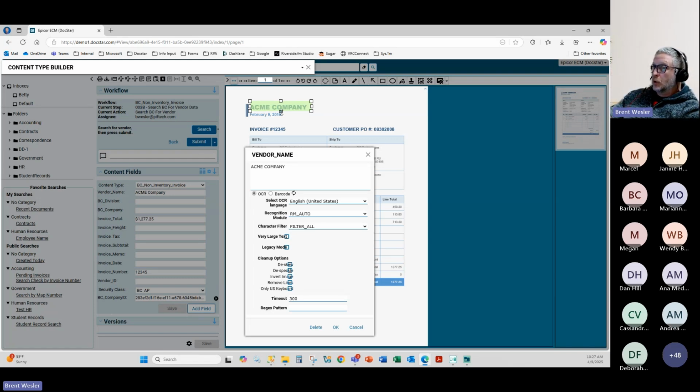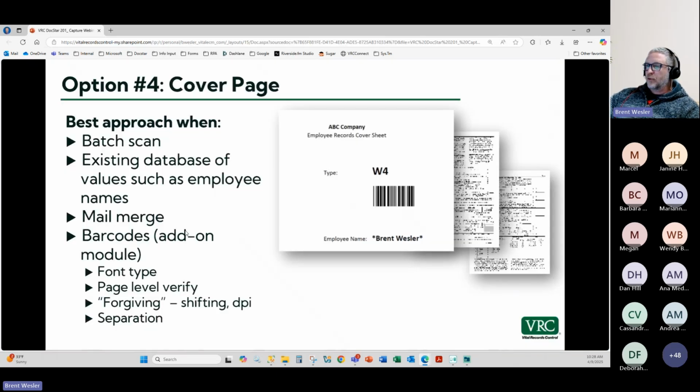Okay, now two different ways to implement it. You could do it this way, which is probably not the preferred way. You'd probably want to use it in a workflow. When we get to our 301, which is our next webinar around workflow, we're going to be focusing on how you build these types of templates within a workflow to do this in an automated fashion. But right, so the next one we're going to talk about is cover pages.